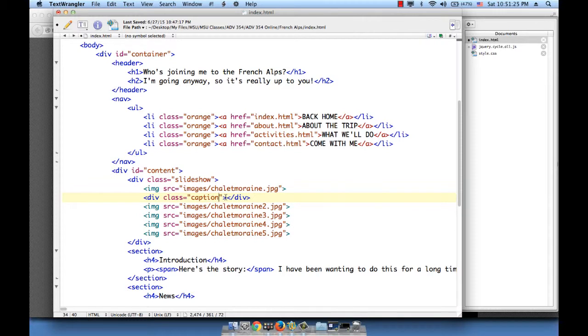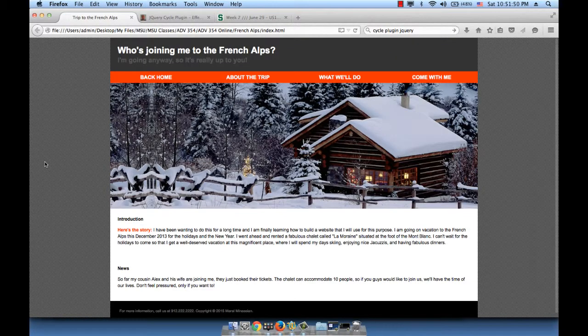Div class caption, and I'm going to call this snowy scene at dusk in Chalet Morin. Let me just see, I'm just testing now. I just want to see where this appears on the page. So save and refresh.